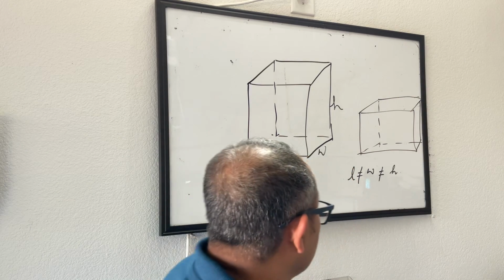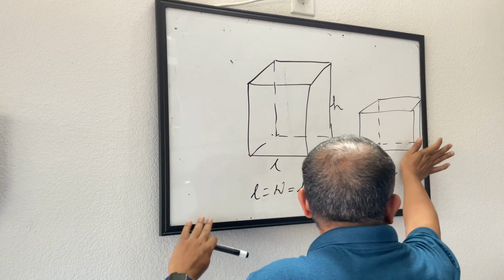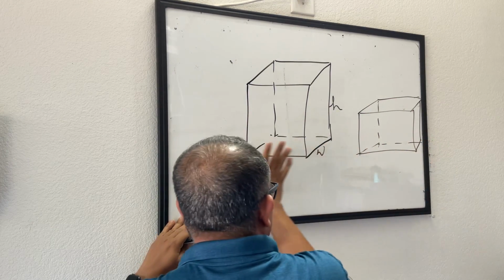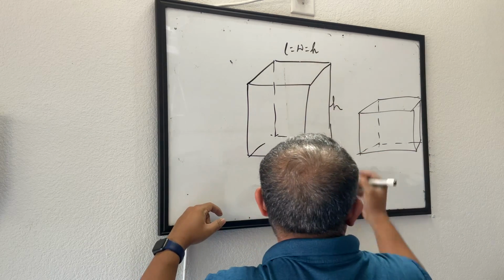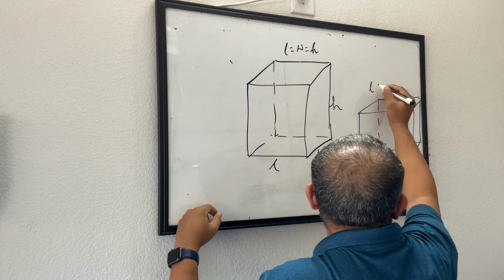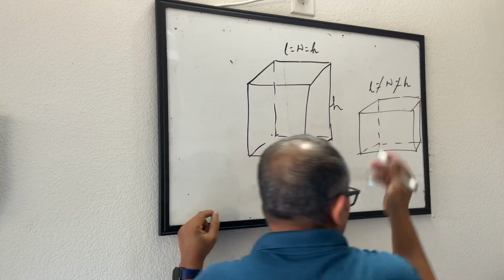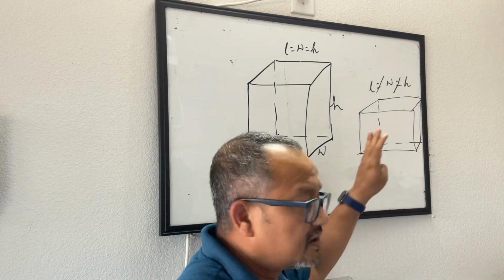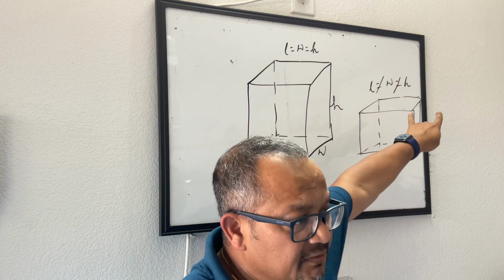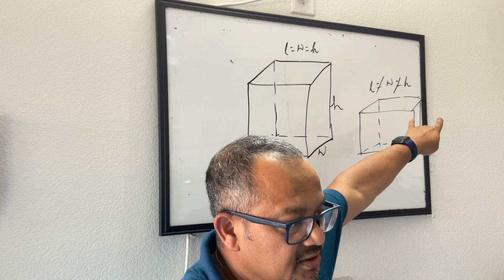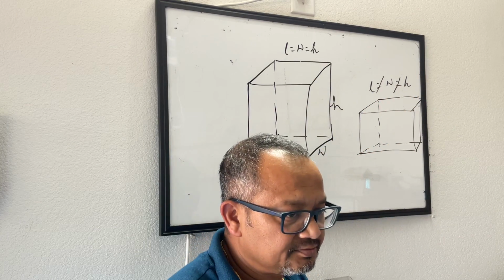Okay. Now, we have just looked at the properties. This is a cube, this is a cuboid. Length, width, height, all the same, we will call it a cube. Length, width, height, we don't have a compulsion for having them the same. If they're the same, why would we use a new term called cuboid? If they're the same, then cube. If they're not the same, cuboid.